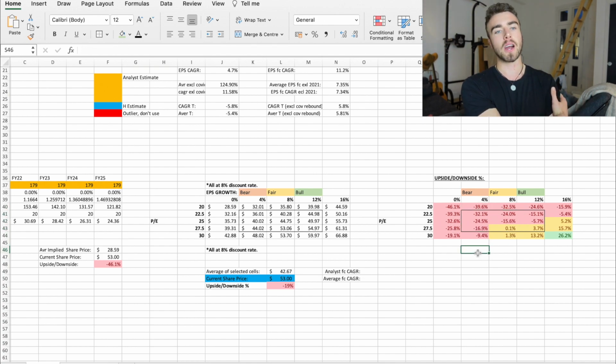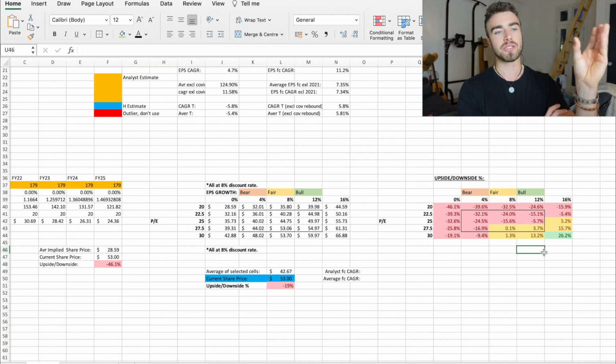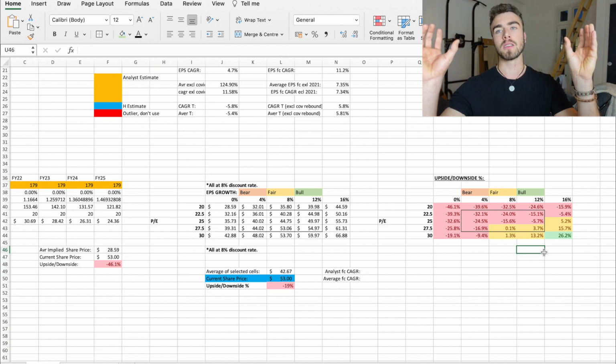So you can see for Coca-Cola, it doesn't look particularly good anymore. Green is more than 20% upside, because I think when you have more than 20% upside, particularly with a company like Coca-Cola, that definitely gives you enough margin of safety to invest. Amber is yeah, we could invest, but 0 to 20% upside is not a high margin of safety. And obviously you can be wrong in these models. It's not so much about getting an exact value, but it's about getting a range, and then for that range of intrinsic values to be much, much higher than the current share price.